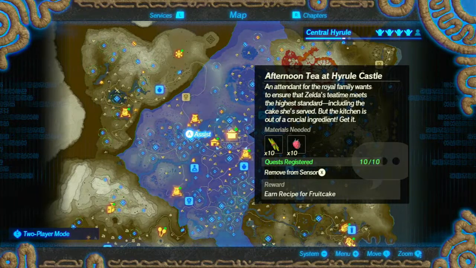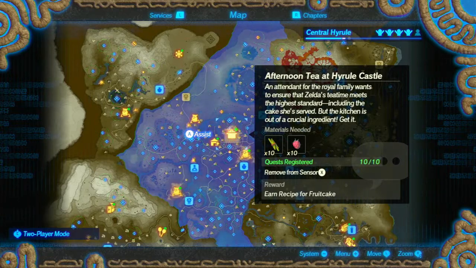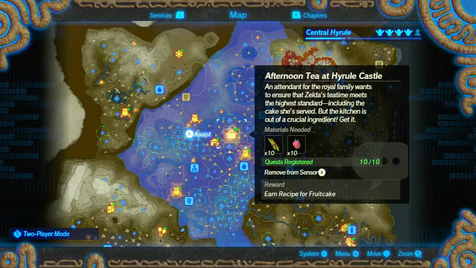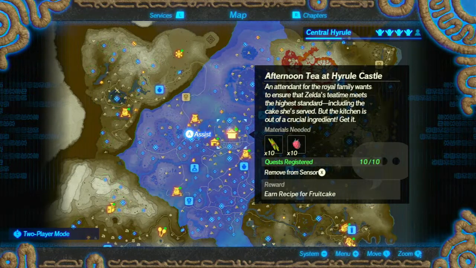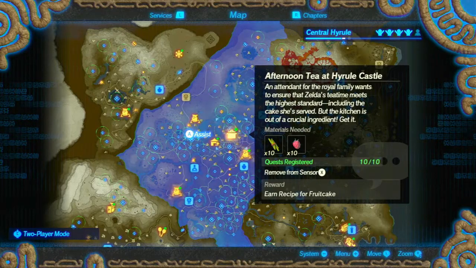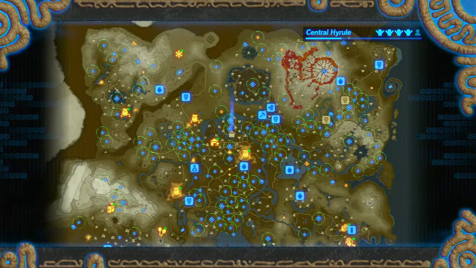Afternoon tea at Hyrule Castle. An attendant for the royal family wants to ensure that Zelda's tea time meets the highest standard, including the cake she's served. But the kitchen is out of a crucial ingredient. Get it? Okay. These are two crucial ingredients, I guess, but okay.